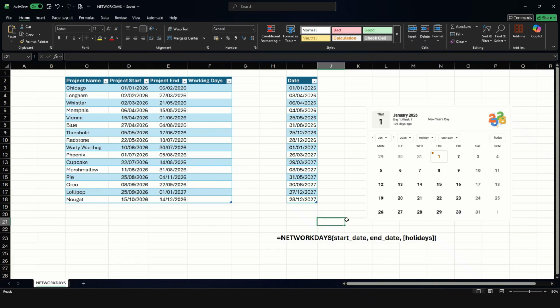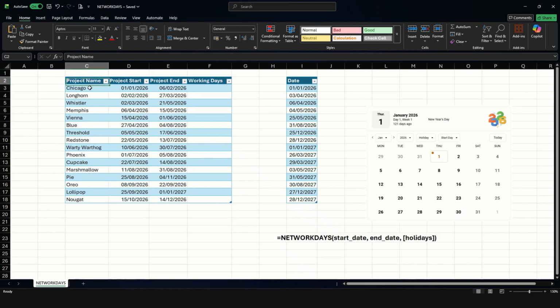And as I mentioned just a moment ago, you can also add bank holidays or any additional holiday days to that. Now, before we even have a look or a thought about the non-mandatory field for holidays, let's just have a look at the NETWORKDAYS formula at its most basic.